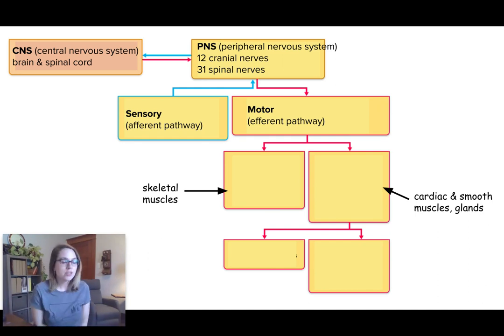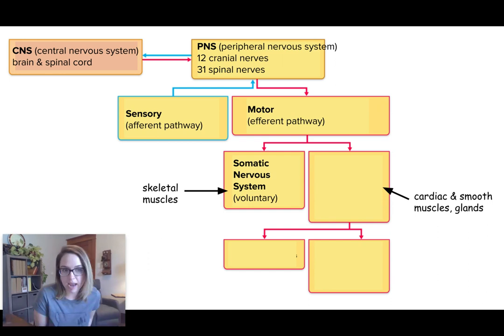And remember, the only effectors in your body, okay, are muscles and glands. So it can only have an effect on those. In this case, that I want to pull my leg back, that effect is going to be a voluntary action, because I'm going to my voluntary skeletal muscles. So if you remember our different muscle types, we had voluntary and involuntary. So skeletal muscles are voluntary, and they're a part of what we call the somatic nervous system. The somatic nervous system is the part of your body you consciously control.